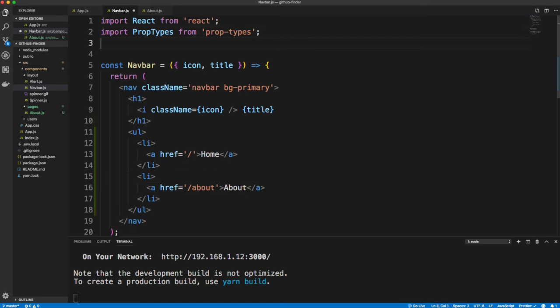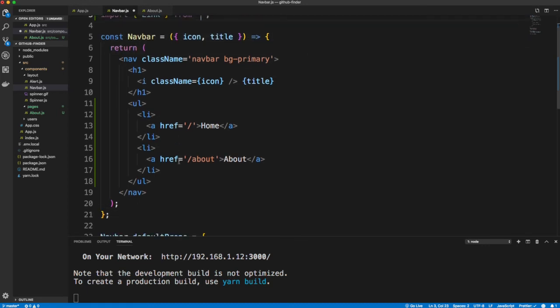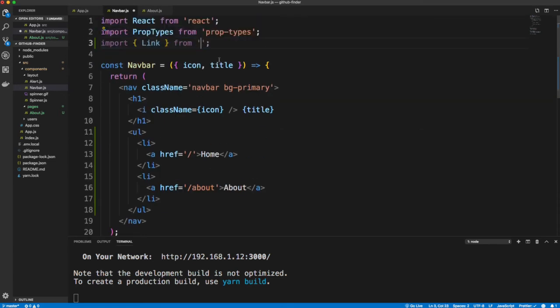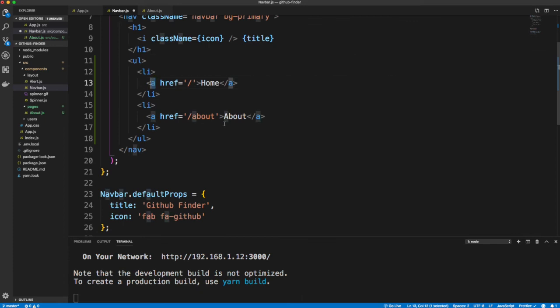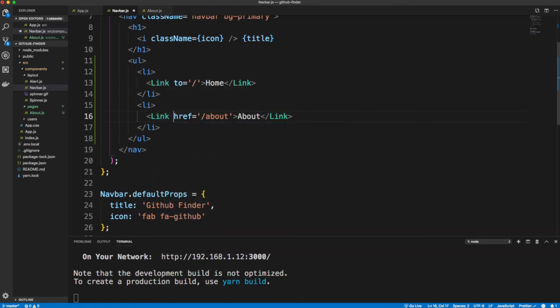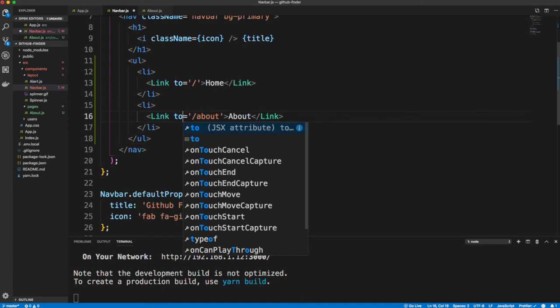So I'm going to bring it into the navbar component. I'm going to open up some curly braces here and bring in Link. And the reason we use curly braces is because this is not the default export. When you export default like this, then you wouldn't use curly braces. React Router DOM exports a bunch of stuff that are not default, so you use curly braces. So let's say from react-router-dom, and then we're going to change the A tags. Actually, we'll just change that to Link, and then href is going to get changed to to. Okay, same thing here. Let's say Link, and then href will get changed to to.